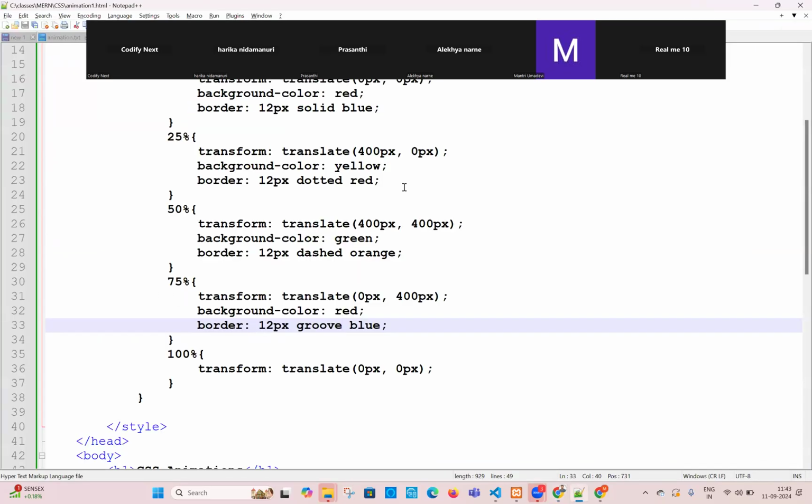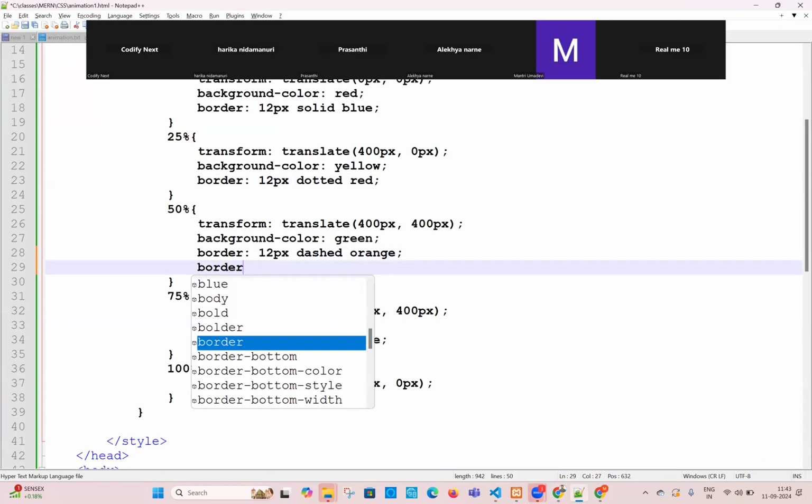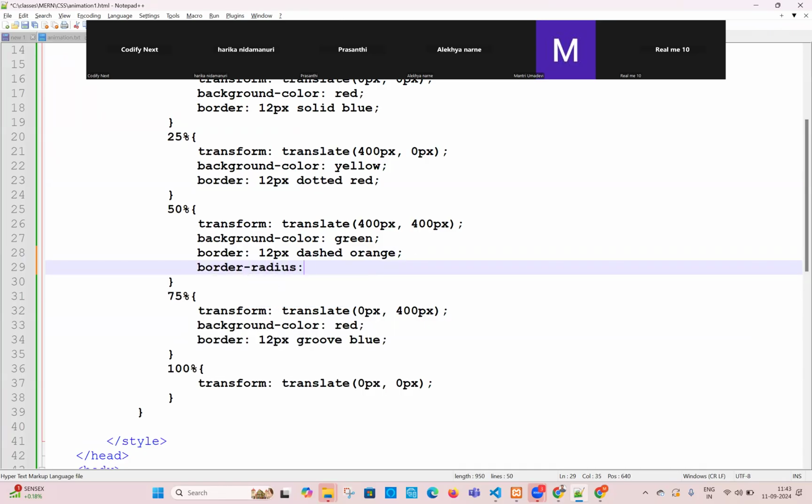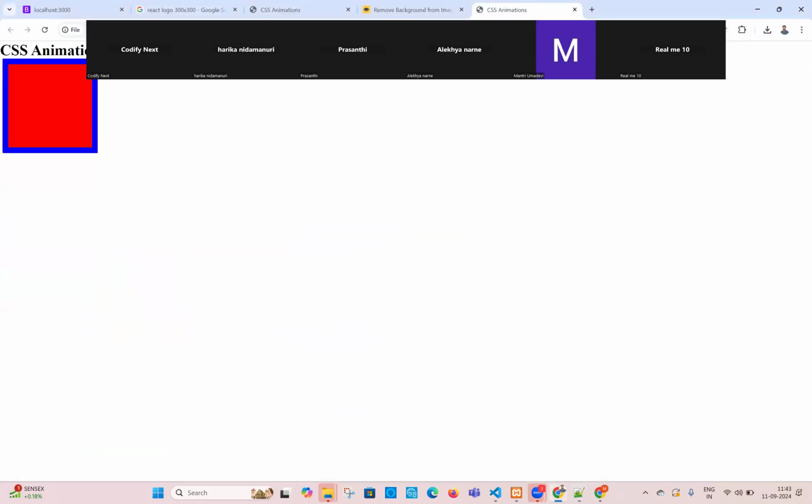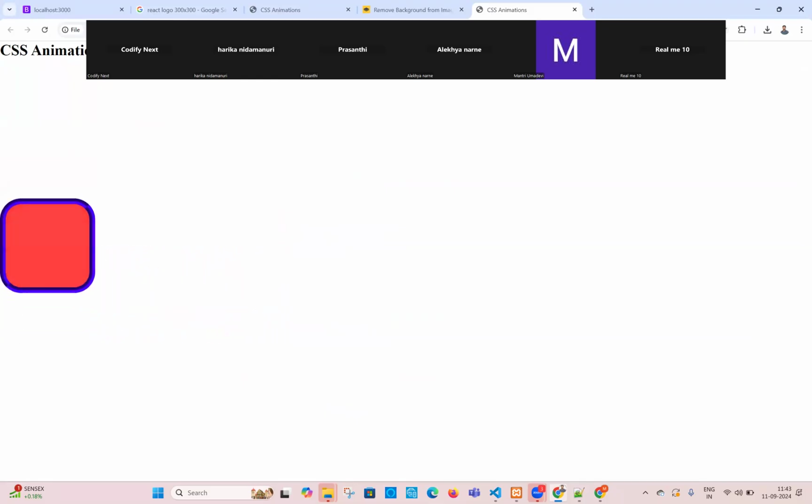In this frame, I am writing border radius 120 pixels. What will happen at the 50% frame is that it slowly comes to a circle and then slowly becomes a square again. Why should I do it this way?